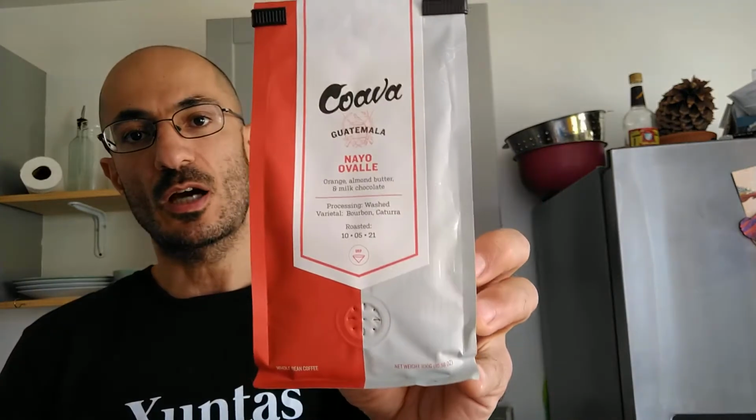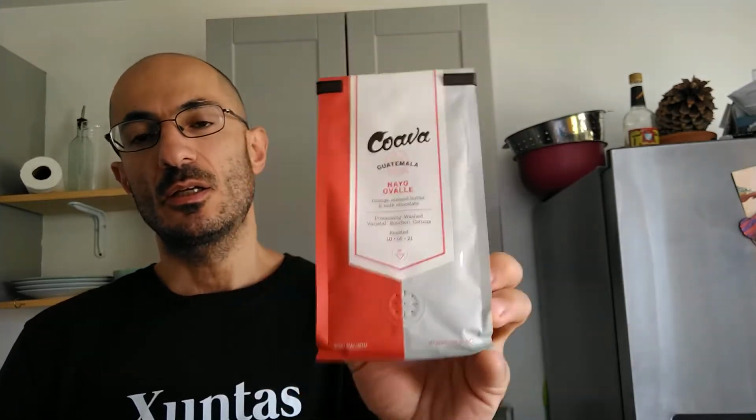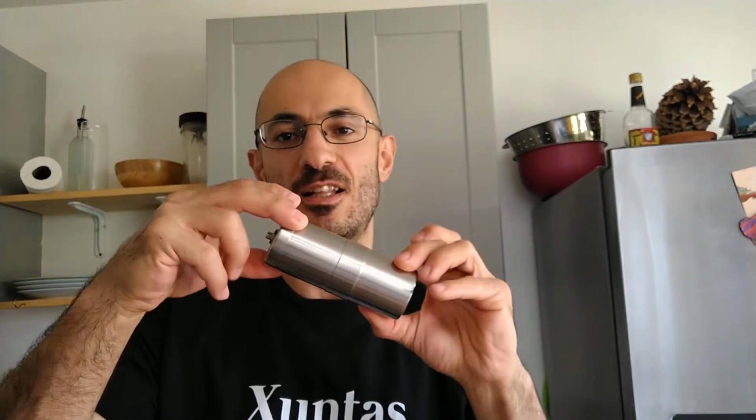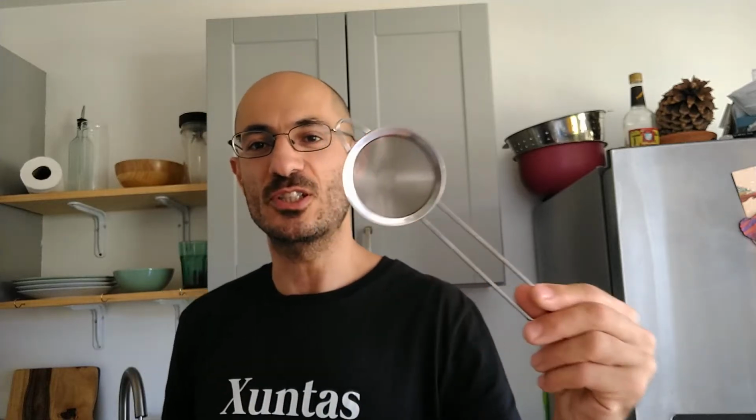We get really good coffee, and this is the blend that my girlfriend Nilu has. She has it ground already, but I generally will just grind it myself with my little grinder. Travel with this guy everywhere. I recently was traveling with this little pour over thing that I had, but unfortunately I think we may have lost it in the trash. So fortunately she had this little sieve, and I've been using that. It makes perfect coffee. I don't really think that my girlfriend's coffee comes out any better than mine, and she uses coffee filters. So I just do a little pour over on top of that, and it's perfect.